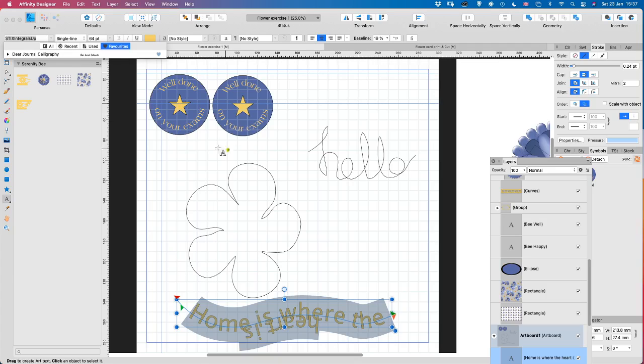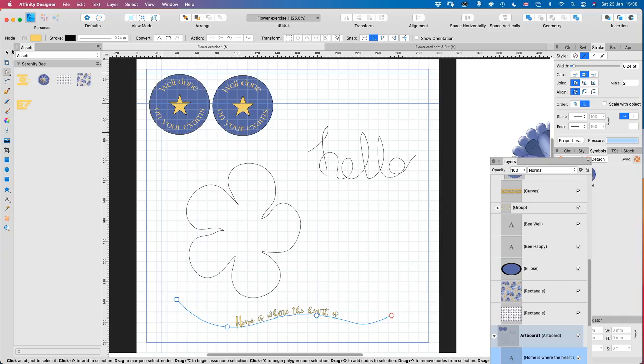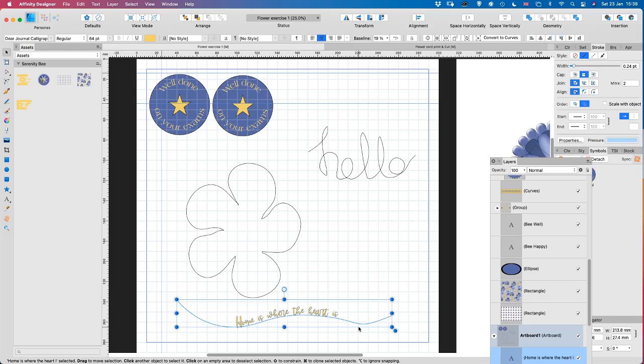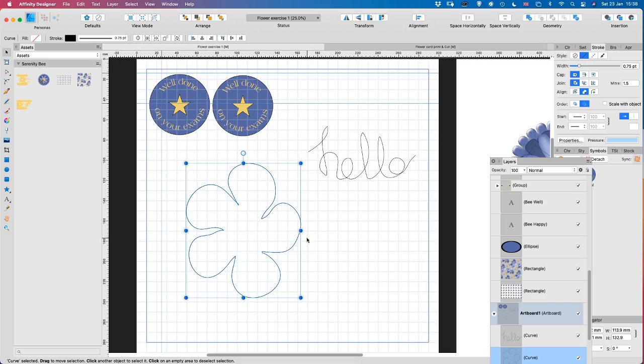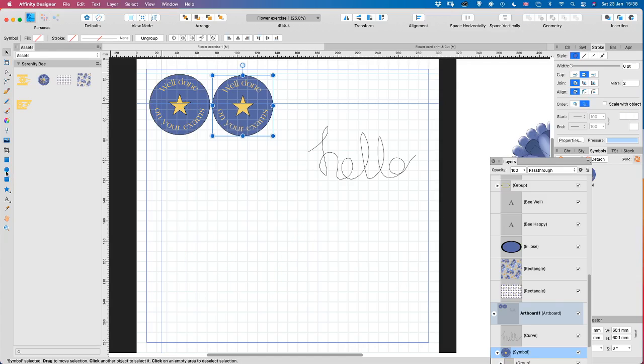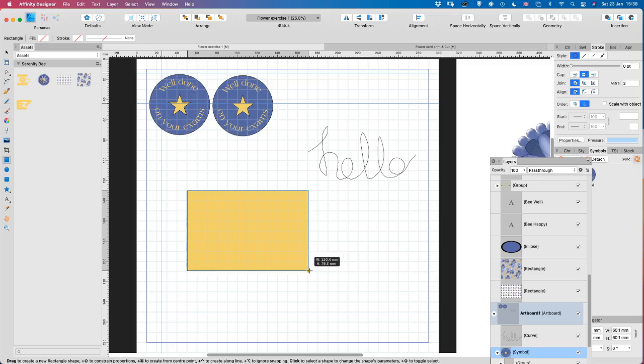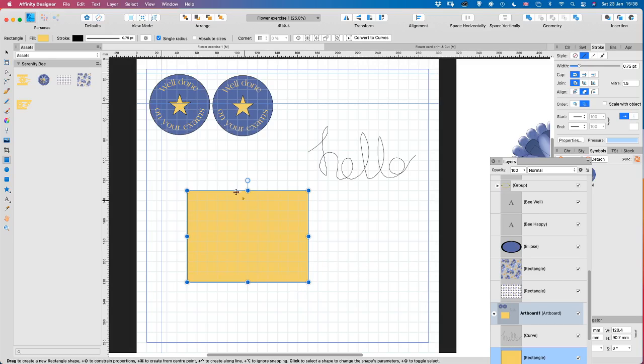Now the other top tip that I was talking about is, if we take that shape out, and I'm going to make some room on my mat, I'm going to draw a rectangle, and I'm going to go to my text tool.